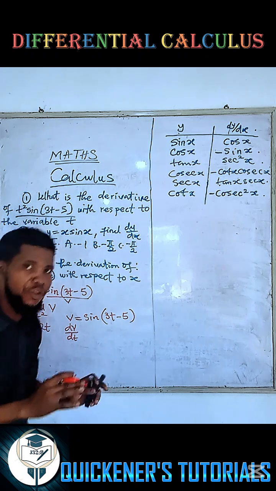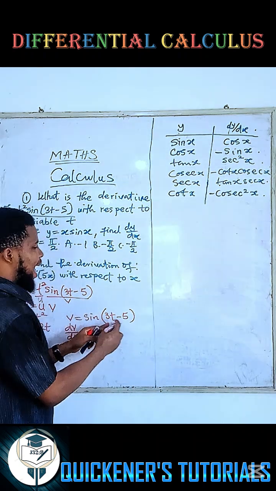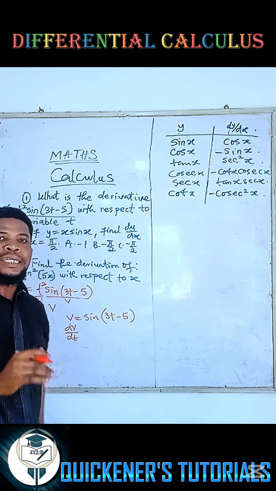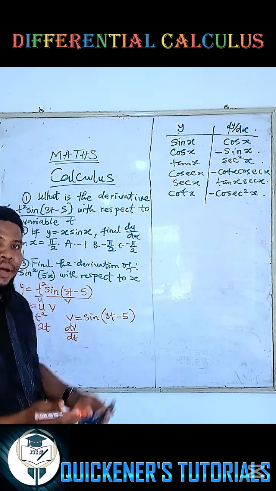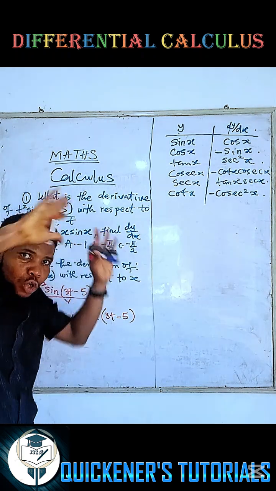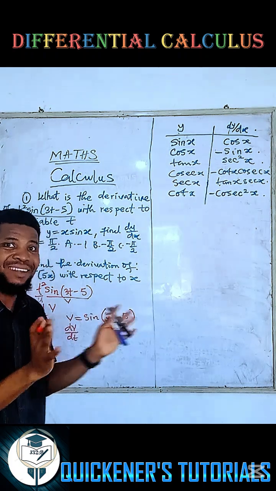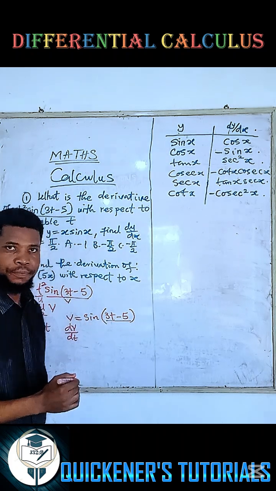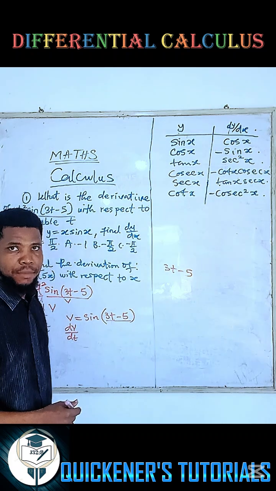Now, if you want to solve it, this is function of function. Look at it. The relative function, and there's another function inside. Okay, listen to me. Alright? You solve the function inside and keep the answer on one side. Then you solve the function outside and keep it on one side. Later you multiply both answers. Are you getting me now? What is the function inside? The function inside is this. That is what? 3t minus 5. Are you getting me? Alright, let's solve it.